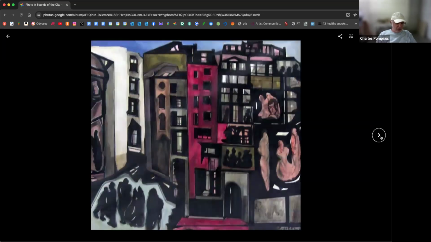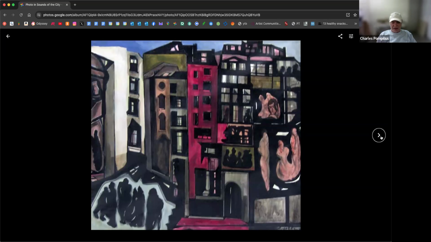Here's a couple more contemporary ones. From 1981, this artist, I won't even attempt to pronounce it, European artist. It's an urban scene, and he introduces something about the human life and activity in the city.